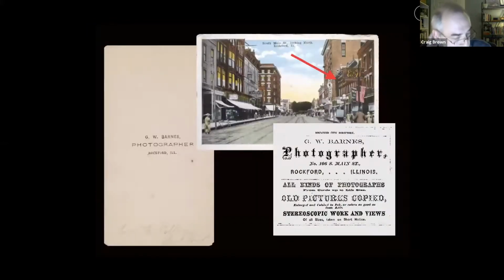George W. Barnes was the photographer of our Forest City photo, as I mentioned. At left is an example of Barnes' stamp on the back of one of his cabinet cards. His gallery and studio was at 106 South Main Street in Rockford, indicated by the red arrow in the street scene. And at right is an ad from the 1869 Rockford City Directory, where Barnes is advertising selling photographs from cards up to life size, taken on short notice.